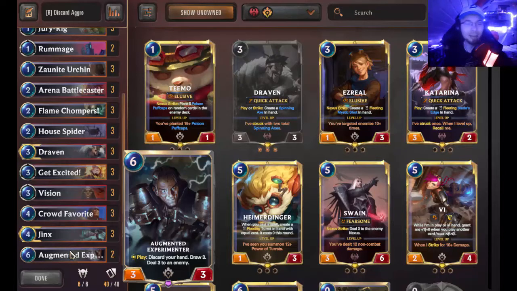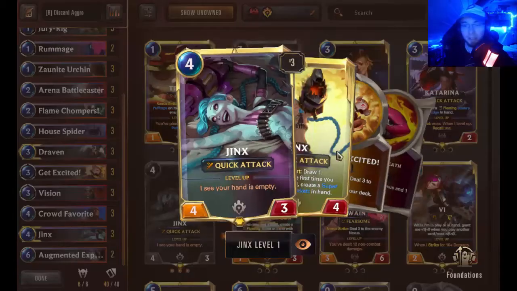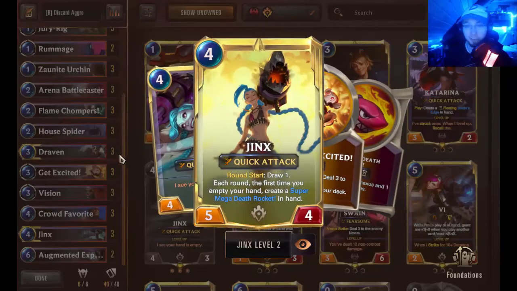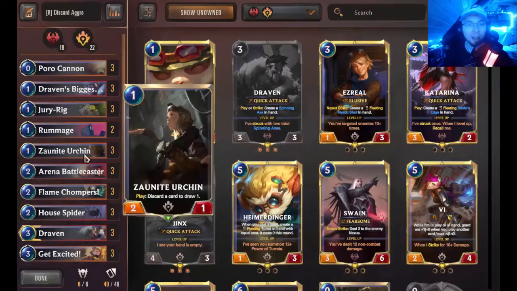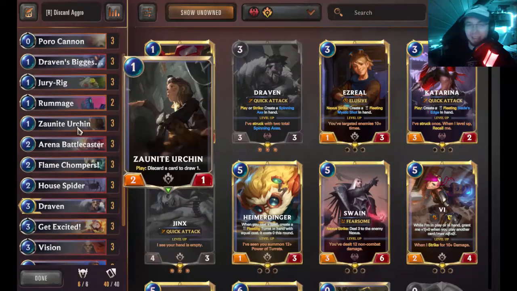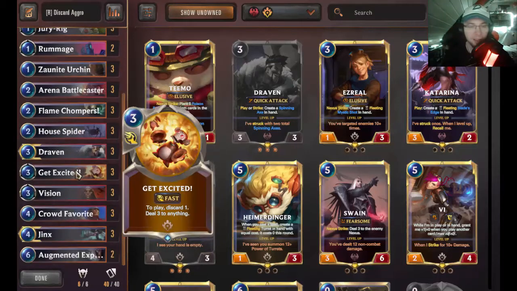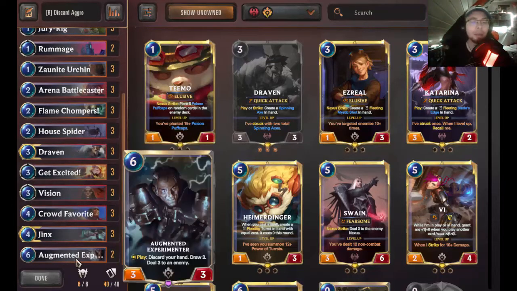Obviously, this one is for late game. Also levels or helps in leveling up good old Jinx, which also gets buffed to a 5-4 stat line if you manage to level her up. And the cool thing also about Augmented Experimenter, that's obviously also the best card scenario. If we have just discard cards in hand, like Jury Rig, maybe Flame Jumpers, and we have Vision, then we can play Augmented Experimenter and everything of that procs.